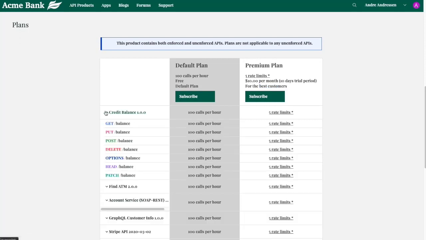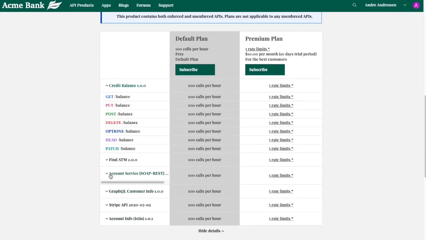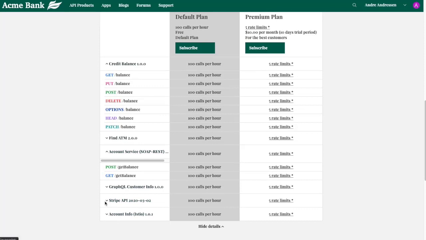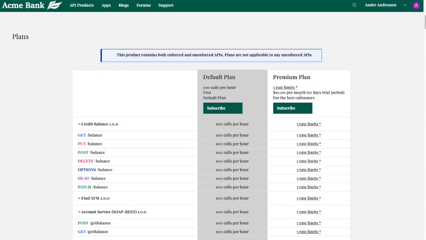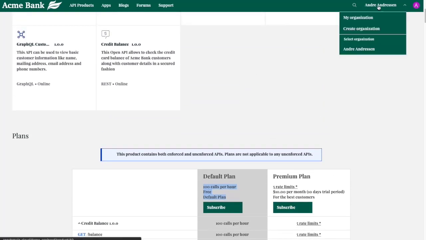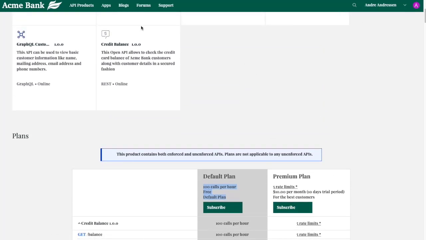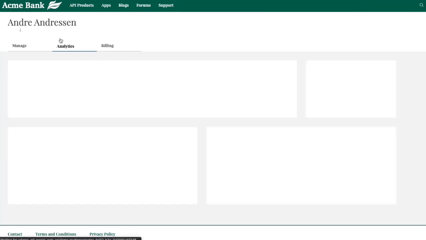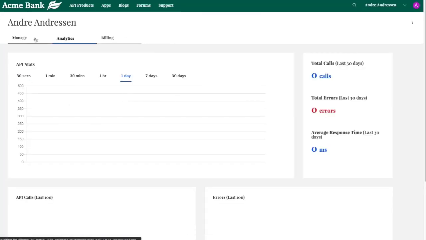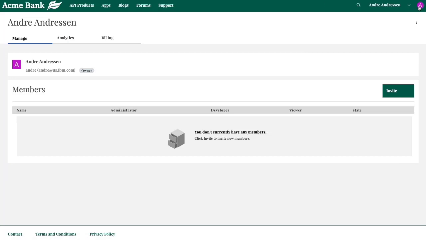But I can learn about each of the rate limits under each of them and understand more about how everything works before I subscribe to either a premium plan with, again, monetization enabled, or I can have a pure free plan that doesn't require a credit card to be entered. So from one spot I can work on my billing details, my full analytics, we haven't made a call yet, and see where I am on that rate limiting journey. As you can see, the dev portal is 100% customizable and is built to purpose for any type of business.